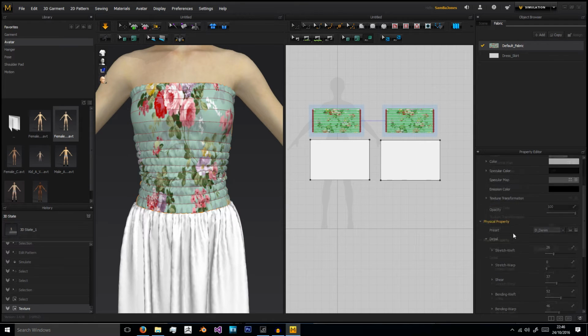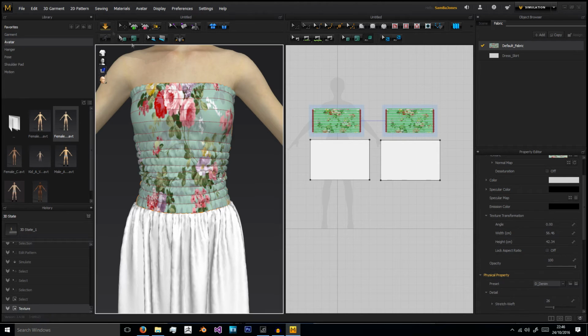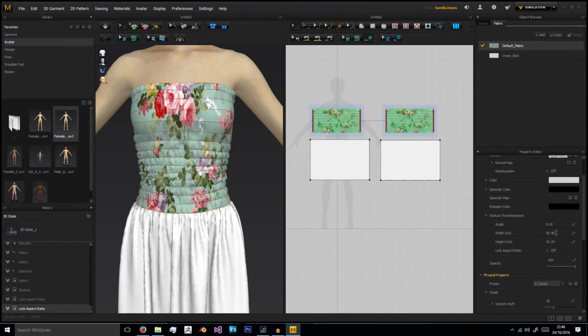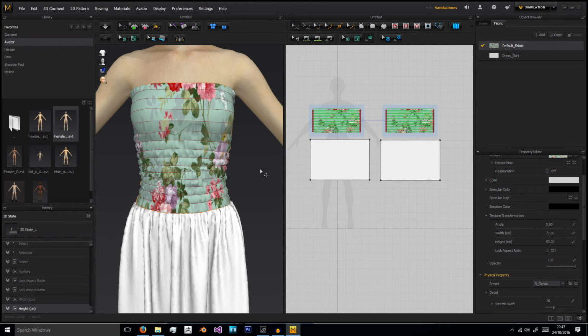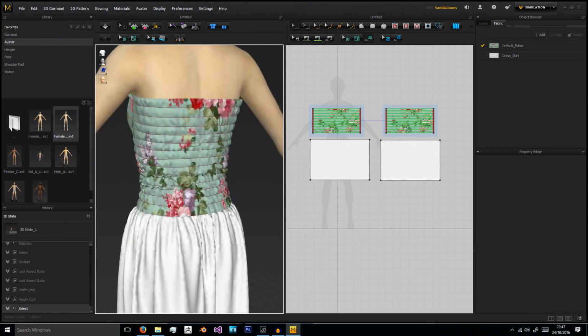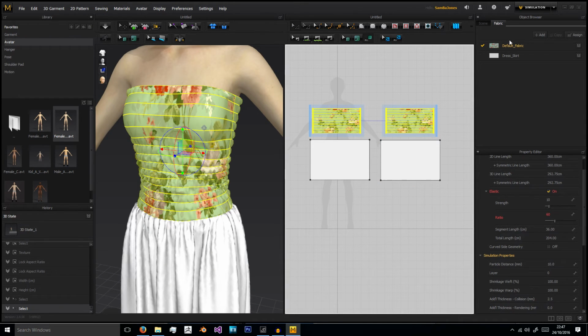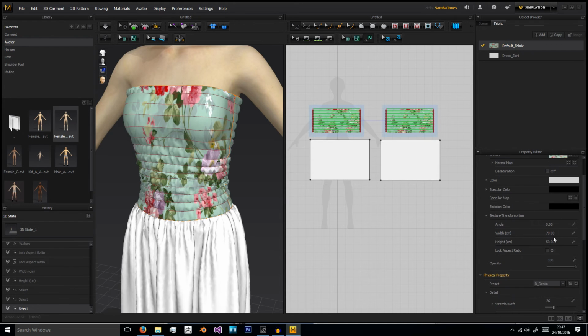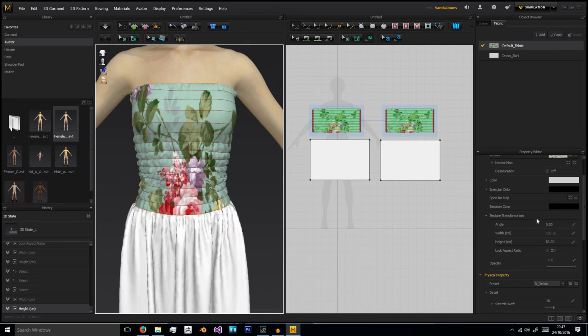So to change that, we go to this new tab now, Texture Transformation. And I'm going to stop simulating this. We get the width, angle, and height, and we can even lock the aspect ratio of the image. I'm actually going to set this to about, if we do 70, 50, and I'm going to try and keep that sort of offset. It was about 14 for my image. And now we have a much more detailed quality image. We could probably up it again to about 100, 80. Now obviously that makes the image much bigger.